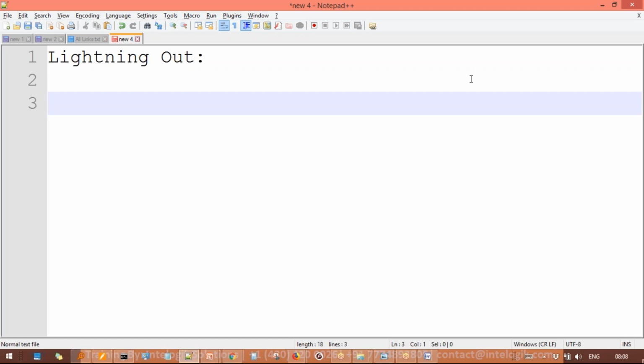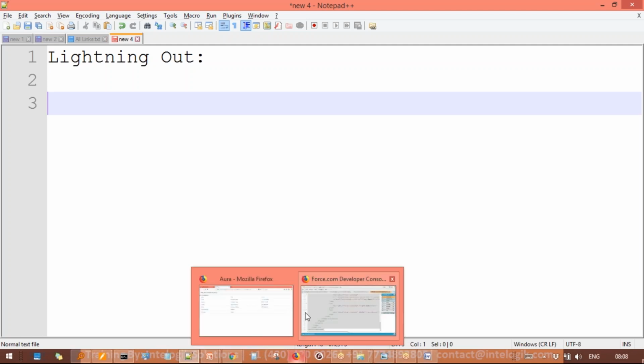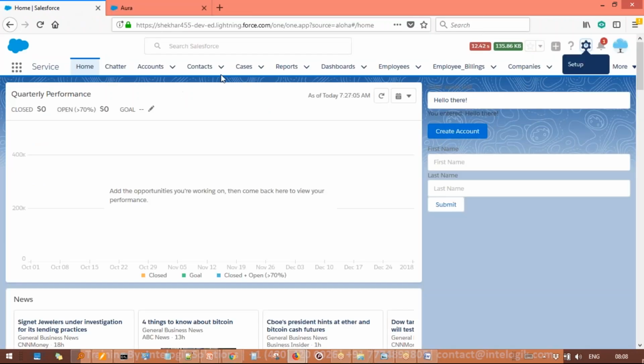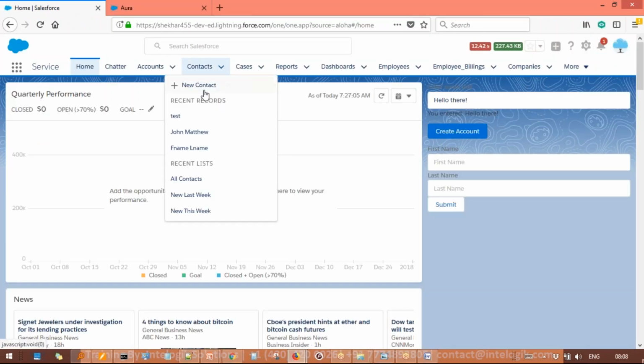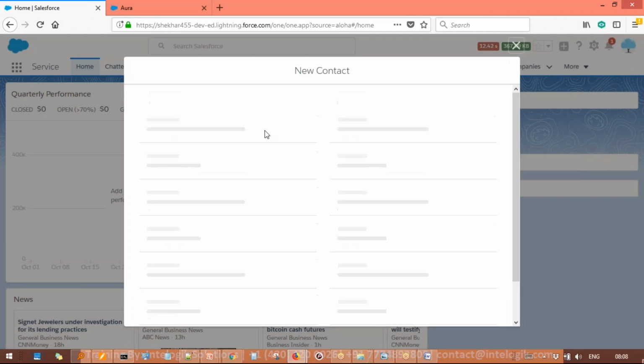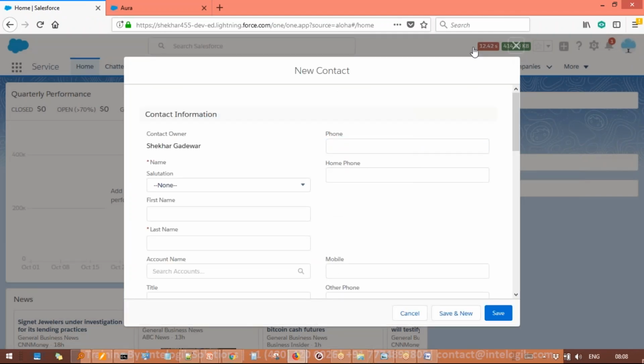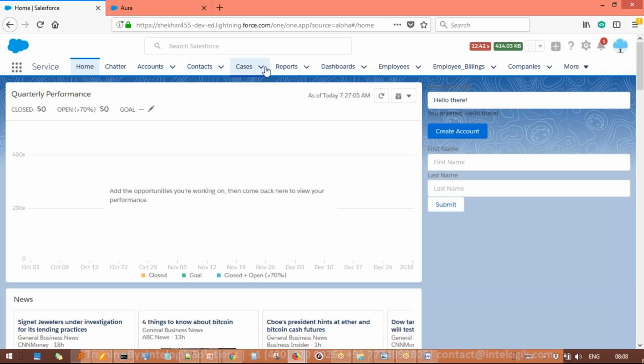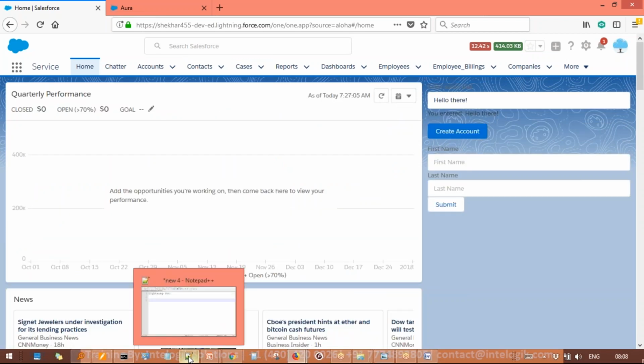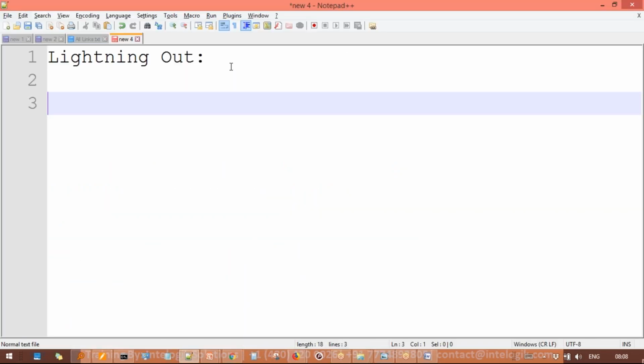Mostly these guys do like this, because when you go for lightning, everything is different. When you start working on a record, or start creating any record, everything is different, and these guys are not comfortable. Mostly the company's managerial and senior people make some problem: I'm not ready, we are not comfortable, how to search, how to enter. So these guys make some problem for us, and in this case they also ask for lightning features.